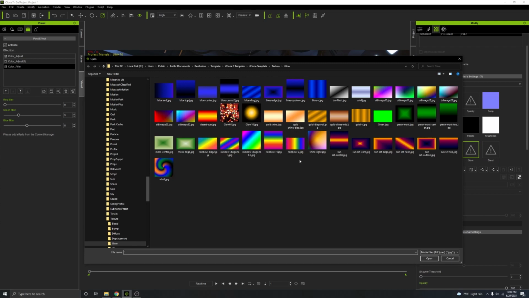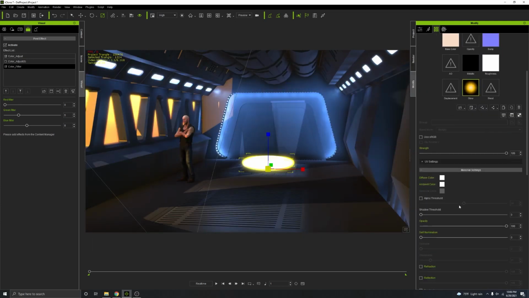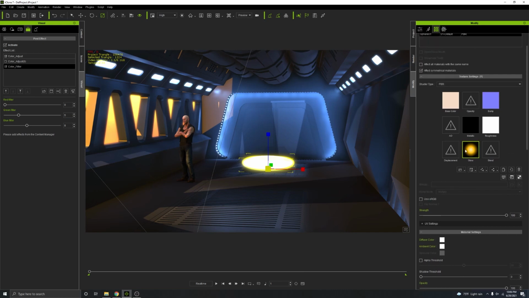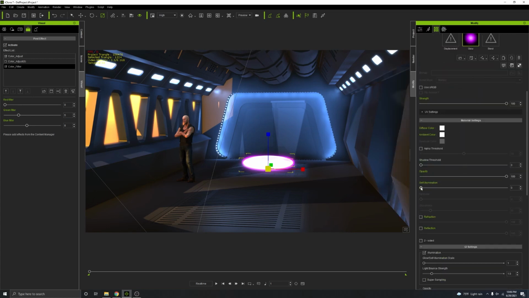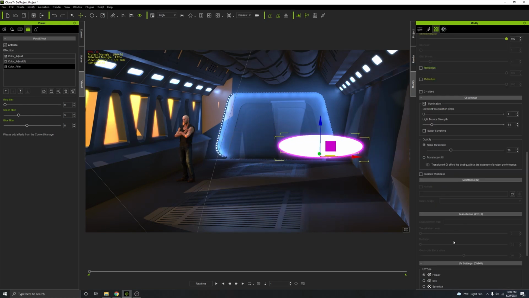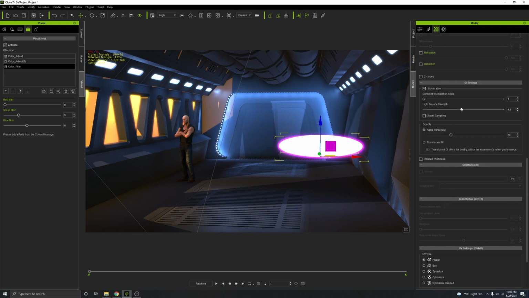Give it some glow texture. Also crank up the glow GI settings.